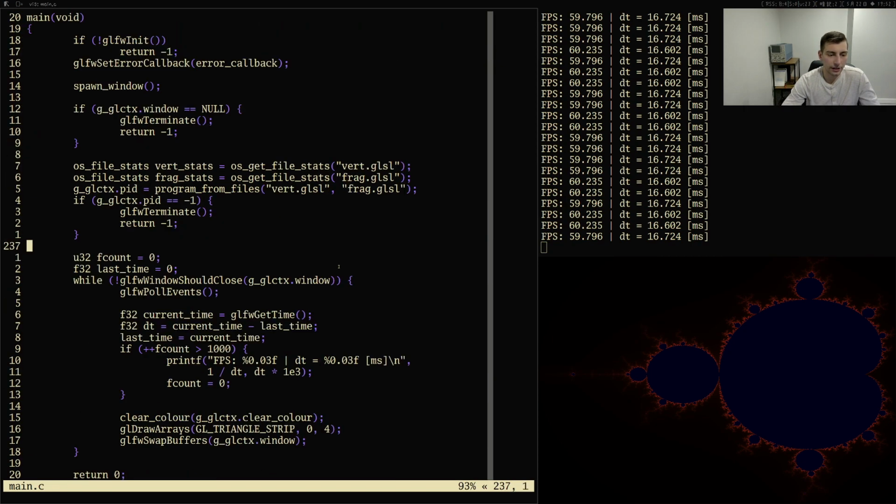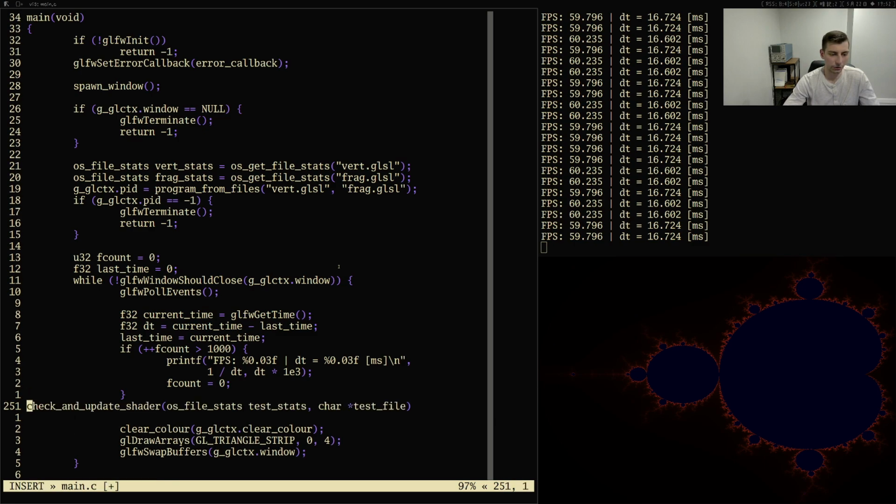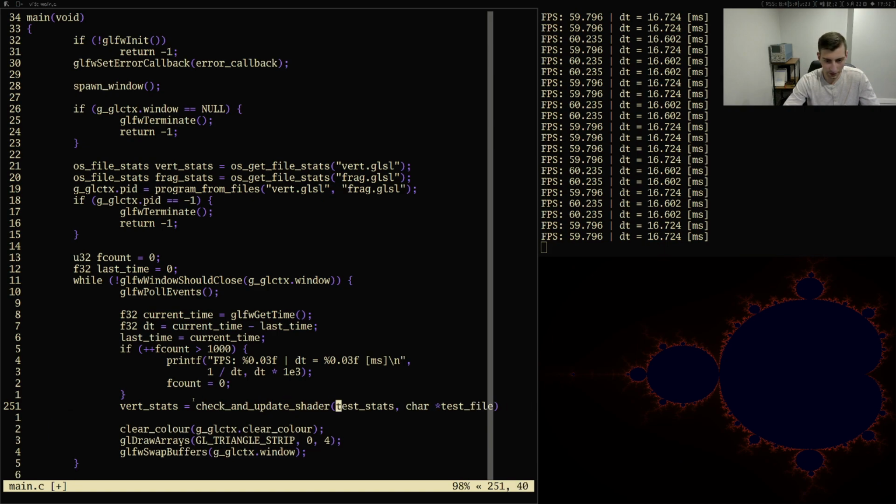Now, down here, every time through the loop, we're just going to call this function twice. And we are going to do, so vert stats is going to equal this. And take the old vert stats. And it's going to take the vert.glsl.